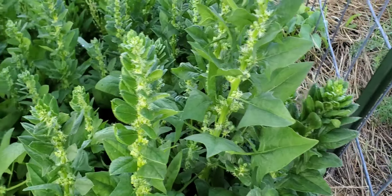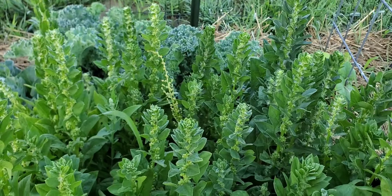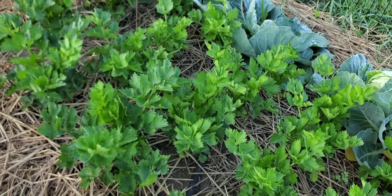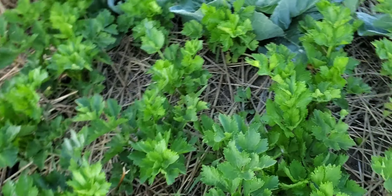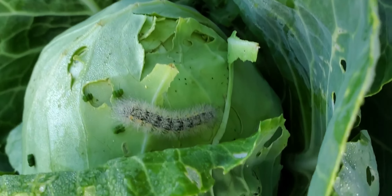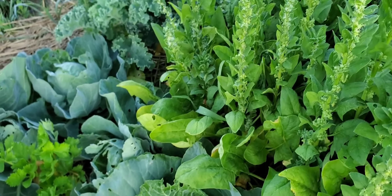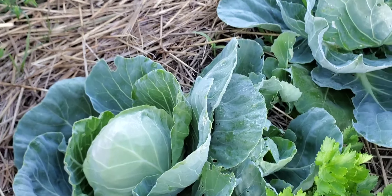Spinach has gone to seed, but it's keeping weeds down, so win some lose some. I've got kale. Celery's looking good — I came out and got some celery for a chicken salad sandwich, and it was really nice to have fresh. Cabbage — I've used one; I have two left. One is starting to split pretty bad and has a big fuzzy caterpillar on it. Never touch fuzzy caterpillars — they're more likely to be poisonous, so just don't. I should pull this head and make some coleslaw.